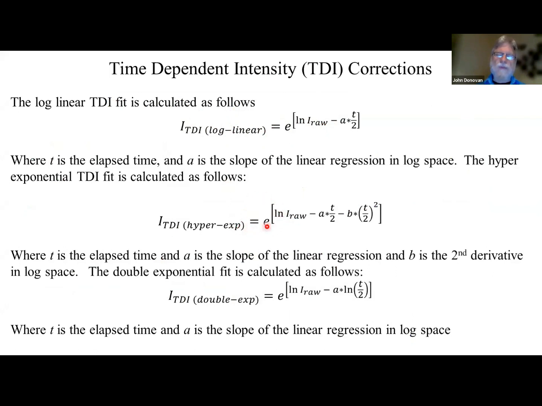For sensitive materials, you may need what I call the hyper-exponential correction. It's basically a quadratic term fit in log space. And then for the extreme, like synthetic high sodium glasses, you do need the double exponential. And that's it right there. And Annette has a paper in preparation, which she'll love to hear me say, on all this.